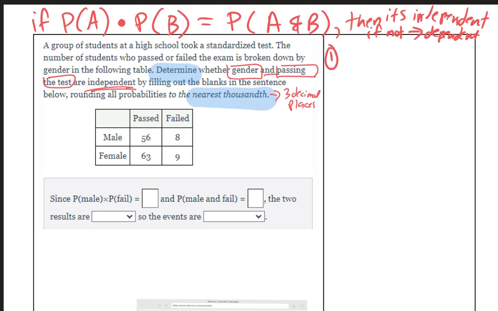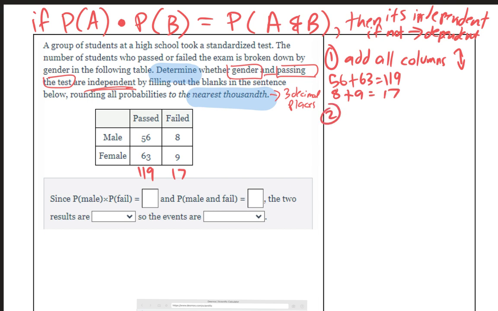Okay, so the first step that we're going to do is we need to add all the columns. Remember, columns go up and down, just as we practiced last time. So if we put 56 plus 63 into our calculator, that's going to equal 119. Okay, so we put 119 over there. And remember, you can actually draw on your screen with this if it's helpful. Okay, next we need to do 8 plus 9. Okay, so 8 plus 9 is equal to 17. So we have those two totals right over there.